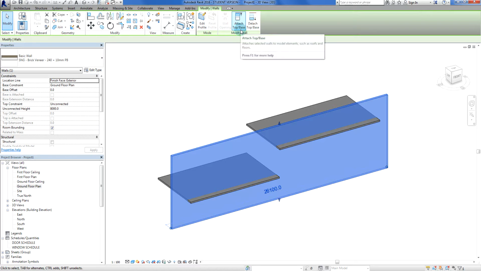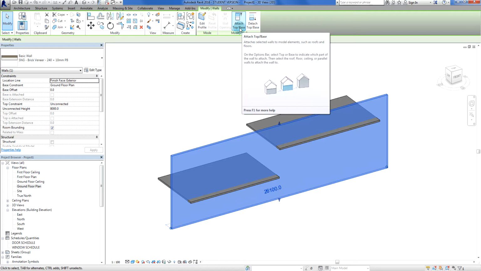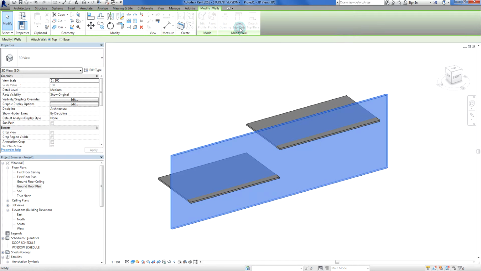Nothing's attached. So I'm going to click on this attach button here. In my options bar on the left hand side, it says I either want to attach the top of the wall to something, or attach the base of the wall to something.